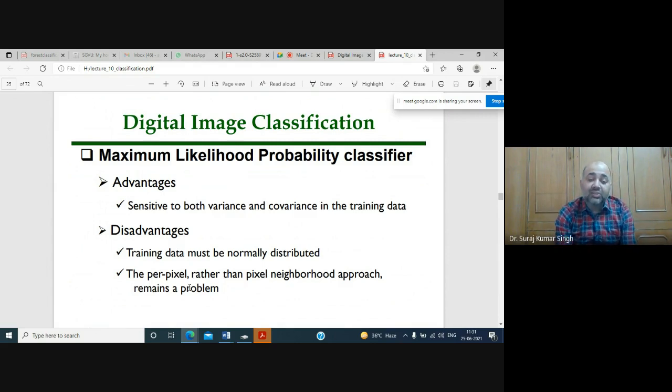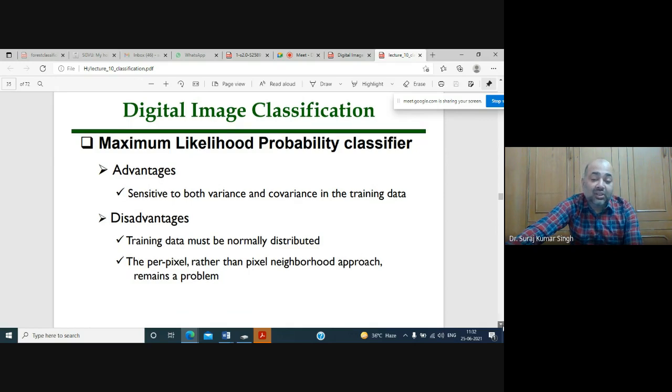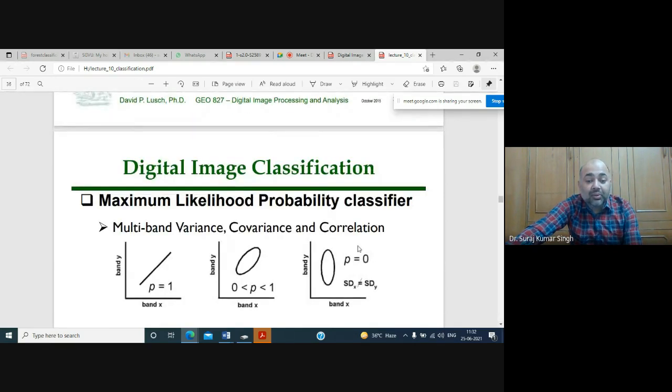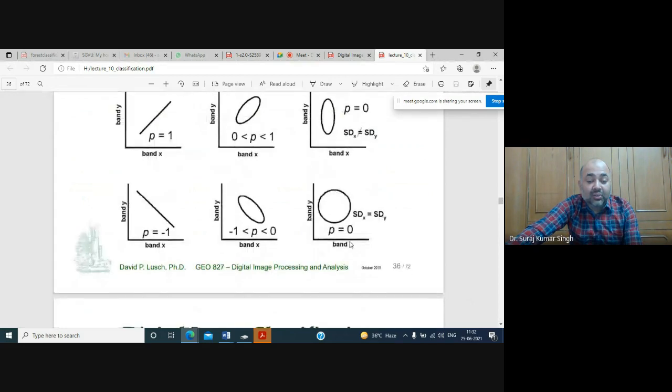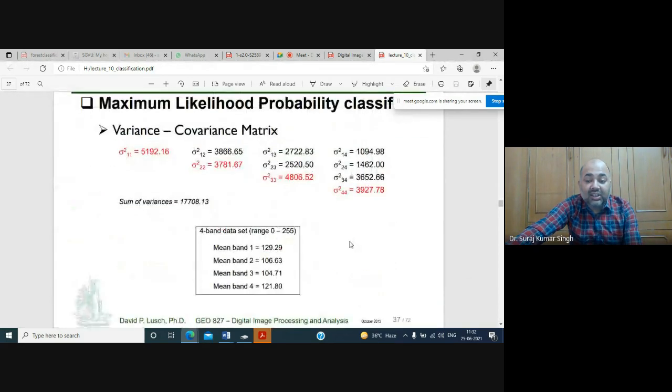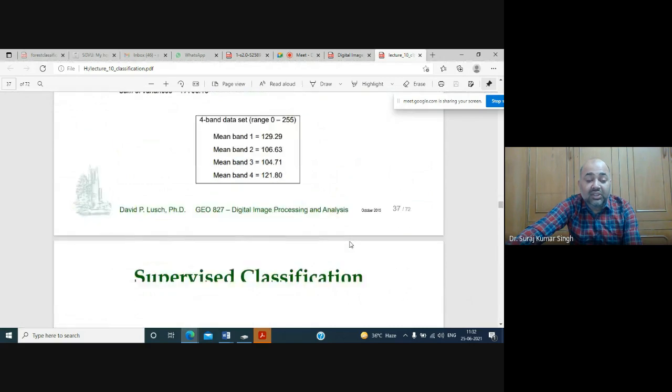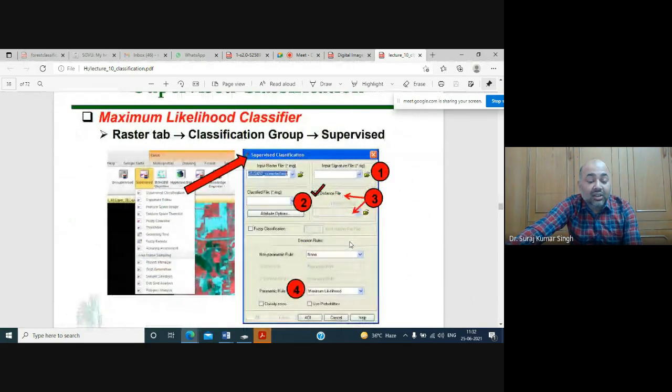In the same way, in maximum likelihood also, we are not classifying on the basis of its pixel value, but we are seeing the adjacent values, what is the probability of which class it is nearest to, and on the basis of that it will select its class. So many times whatever probability we provide using maximum likelihood may be a wrong class. So there can be a problem in classifying the earth object, and the accuracy of the data can differ depending on its objectivity.